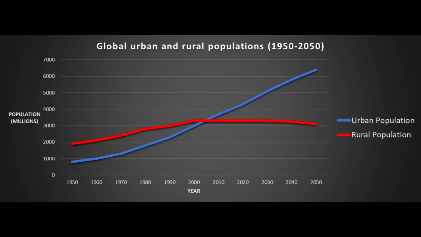So in this graph, we've got urban population as the blue line and rural population as the red line. Again, something as important as that is people often overlook and make mistakes, so make sure you check out the key. Now, also you need to look at the units. Again, some of these things aren't that obvious.